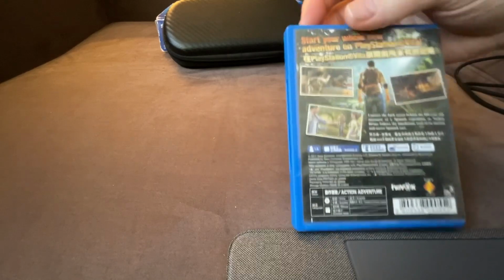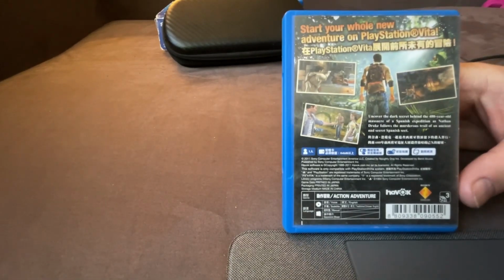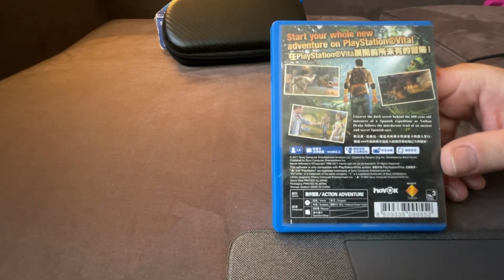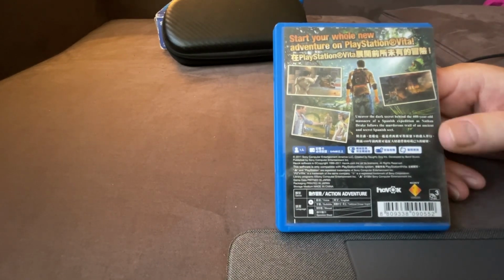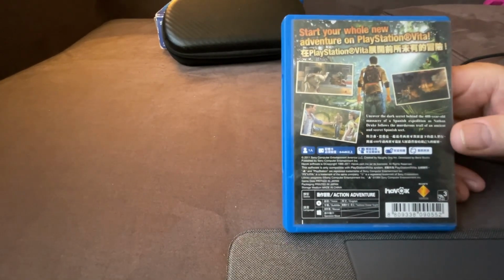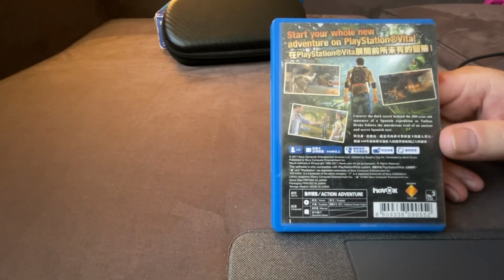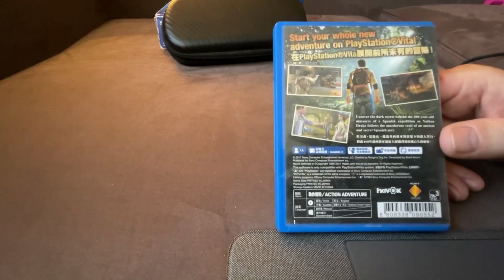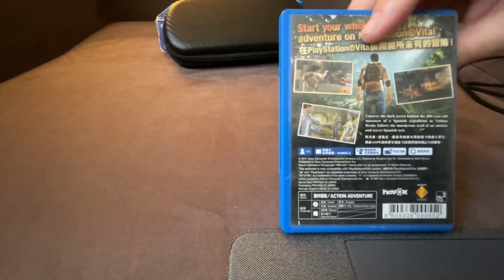Now, this game, I'm a big fan of the Uncharted series, and probably number 2 is my favourite, but I have to say, this one isn't the longest game. You can play through it in a couple of sittings, and I really enjoyed it. Played that one completely through end to end. I highly recommend getting that if you don't have it already.